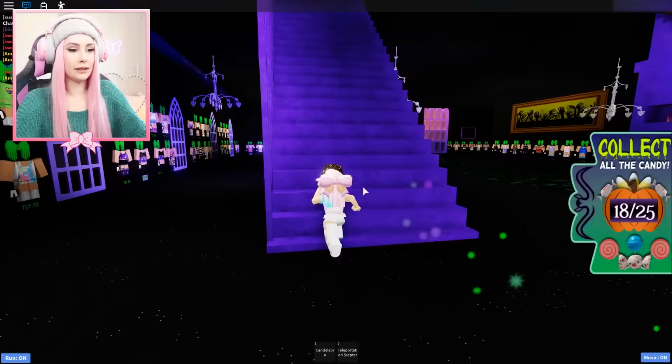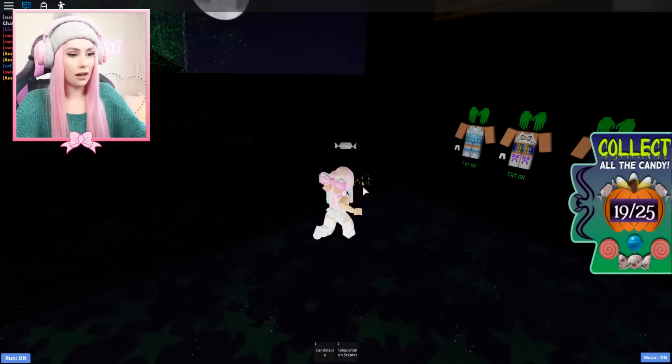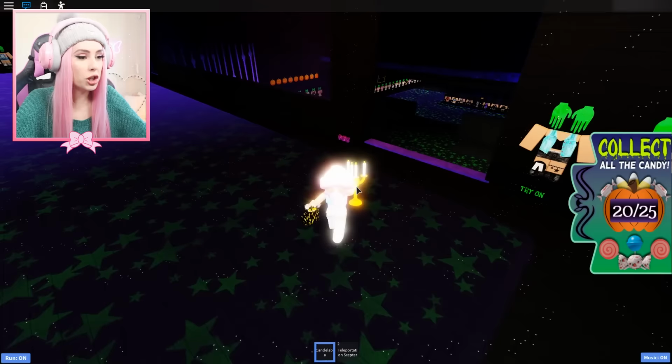Now we are upstairs looking for the candy. Is that one on the table? Oh, it is. It's the tiniest little candy. No, no tiny candies, please. All right, another tiny candy. But at least it's easy to spot because it's so dark. And another tiny candy. There's three candies up here, guys.